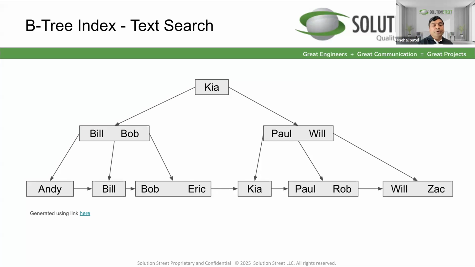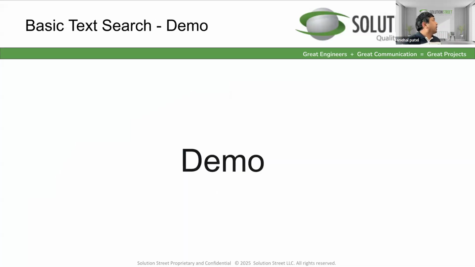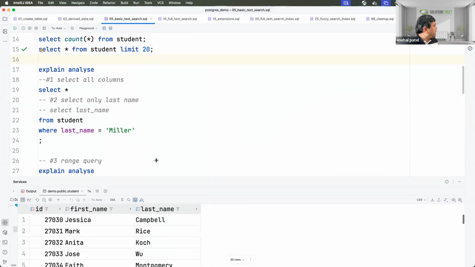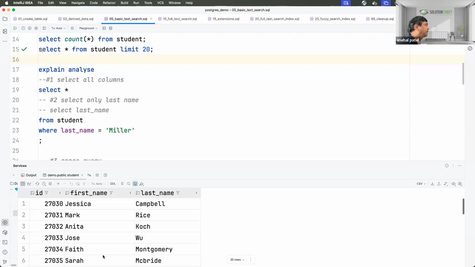Okay, before we go into that, let's take a look at the demo for the B-tree index for basic text search. In this case, I'm taking an example of the student table, where you can see at the bottom some of the sample data, like an ID, first name, and last name.